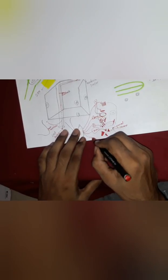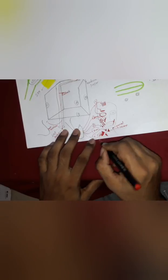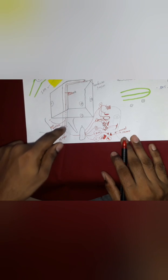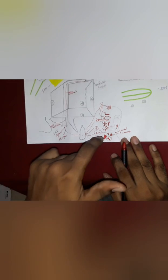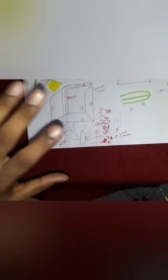And if you look at the cervical branch, it supplies your platysma, and as I said, this is not supplied by your terminal branches. What is this? This is your posterior belly of digastric. This is not supplied by your terminal branches. This is supplied by a separate branch which arises once it exits your stylomastoid foramen. Okay, don't confuse your posterior belly of digastric. It is not supplied by your terminal branches. So I hope it makes a little sense.